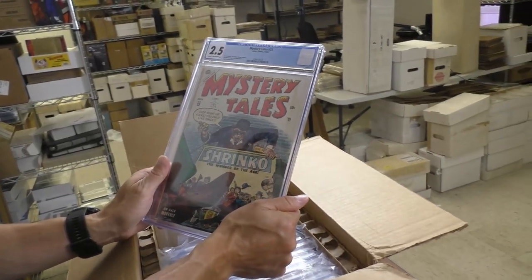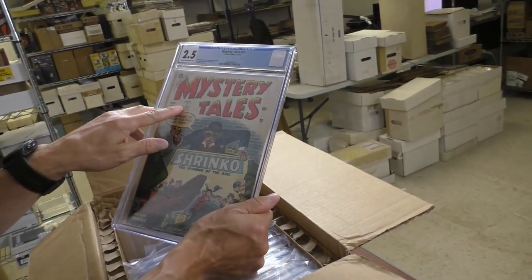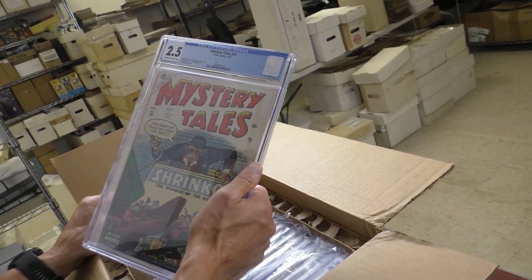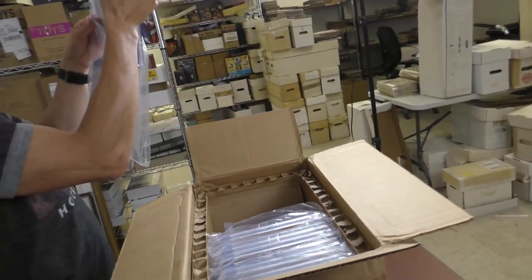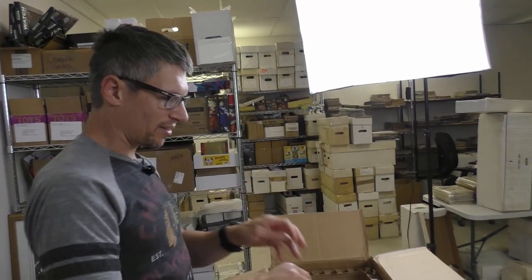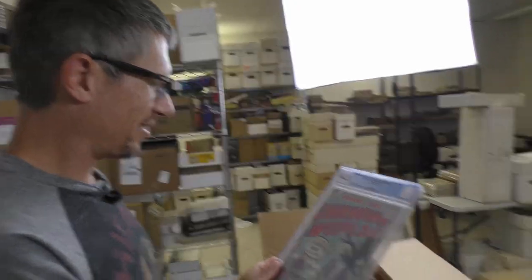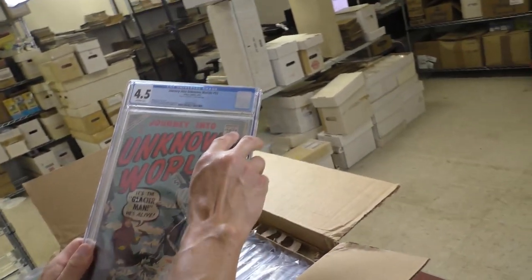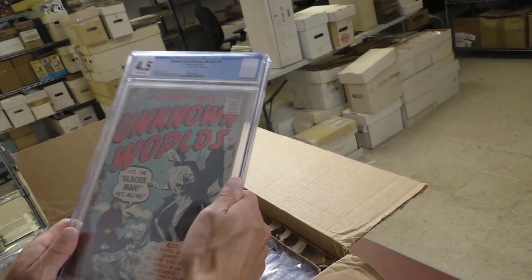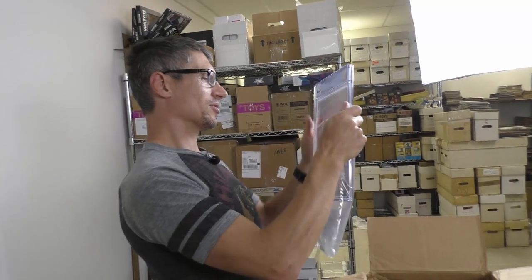Mystery Tales 23 — that also has the star. I don't think that's the same Comics Code seal. The star one is 1954 — the code definitely would have been around by then. I'll have to do some research. I'm sure people in the comments will be happy to tell you. See, that's the Comics Code that I know. It could have taken them a while to cement that logo — the star one they probably just threw together real quick. I bet the star was self-imposed like you said.